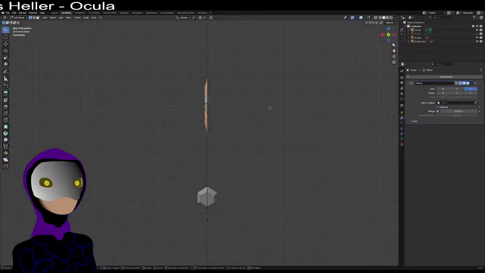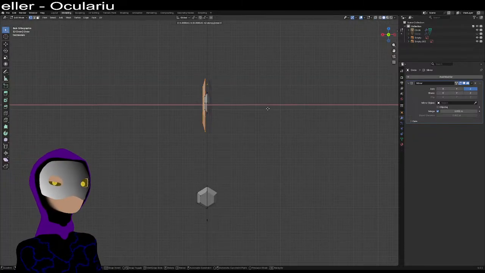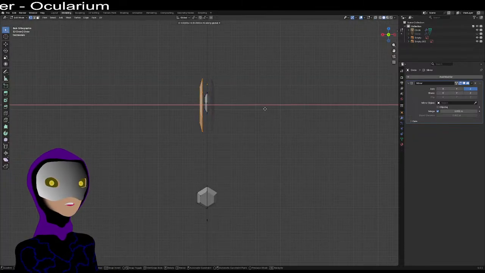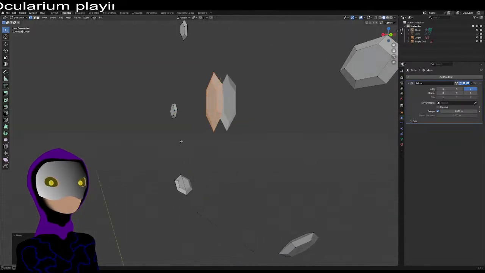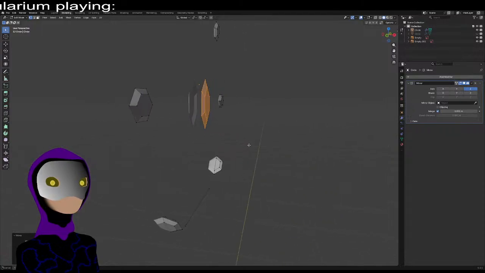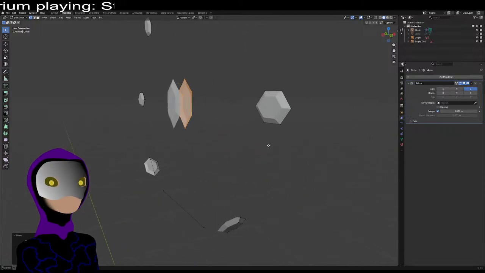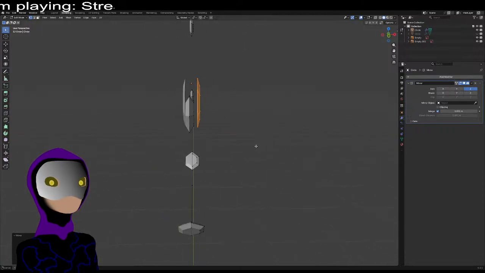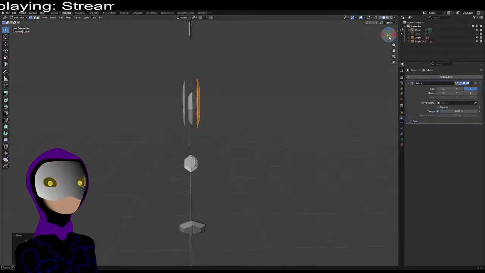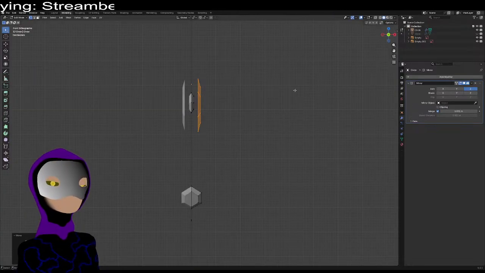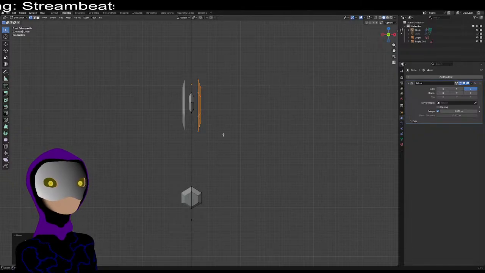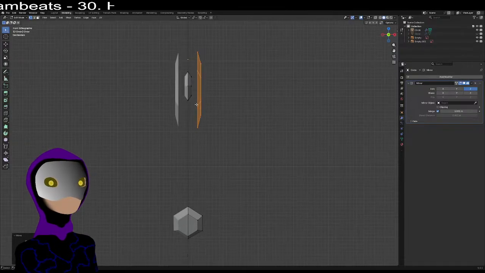Y, G... purely just along the X. I'm looking at the size difference here. This is a larger gem in general, but I think it works.